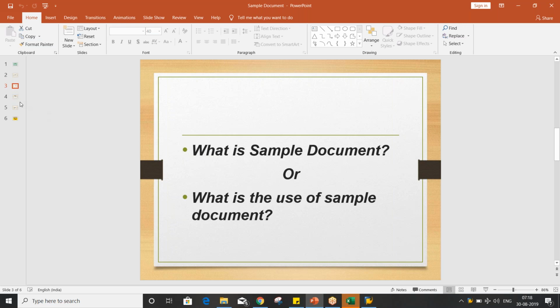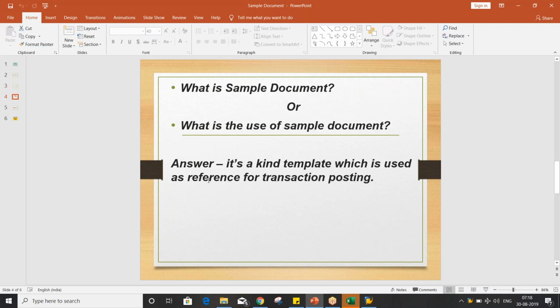Okay, so here is the answer, guys. Sample document is a kind of template which is used as a reference for transaction posting. Whichever transactions we are posting, say for example, we are going to set up GL master data. If you create a new GL master, everything we have to fill up from scratch, from the beginning.